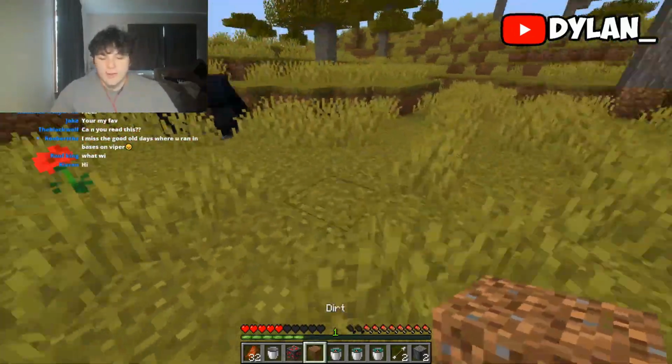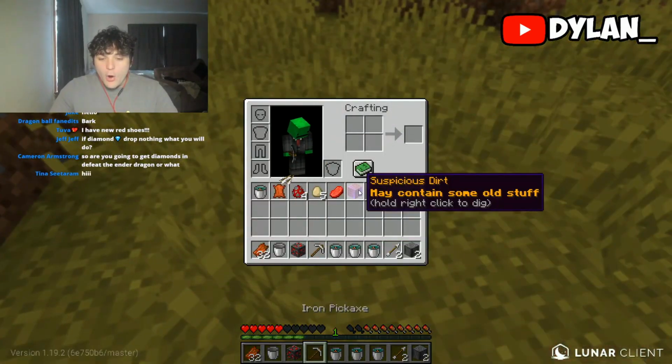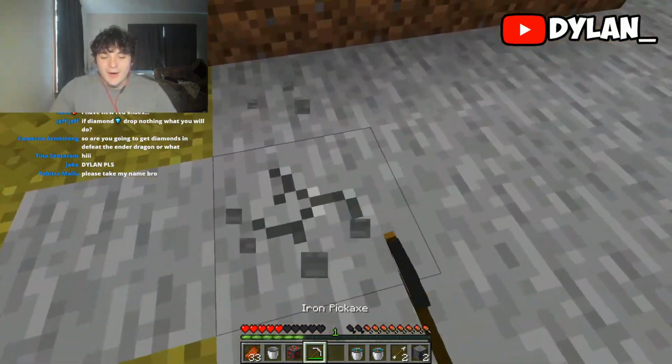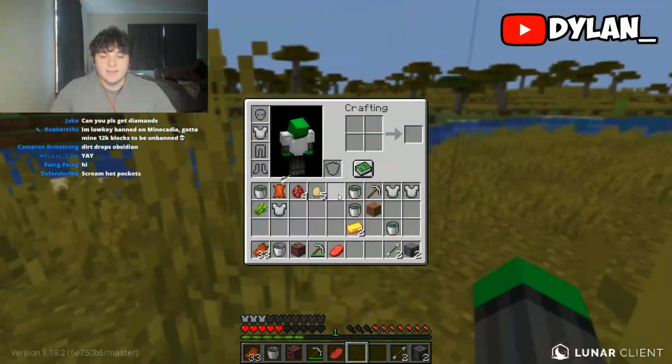Oh, what about a flower? A flower drops dirt. Well, that's kind of useless. Wait, what does dirt drop? Dirt drops... yo, infinite iron pickaxes. Yo. Okay, wait. So what does stone drop? Carpet. And carpet drops a chest plate. Okay, I'll take it. Honestly, I need some food.